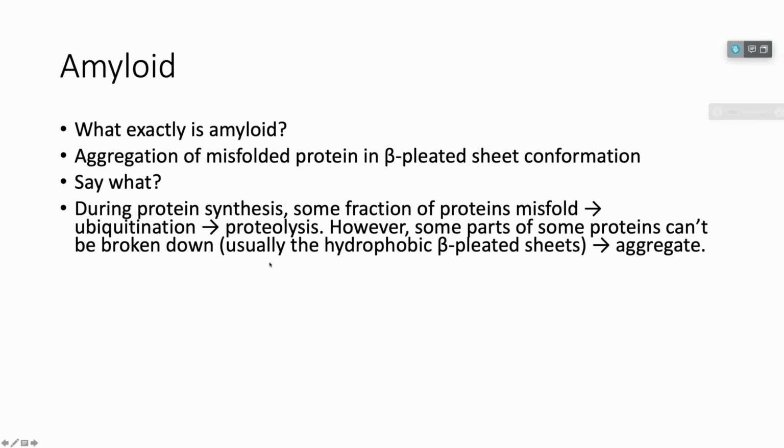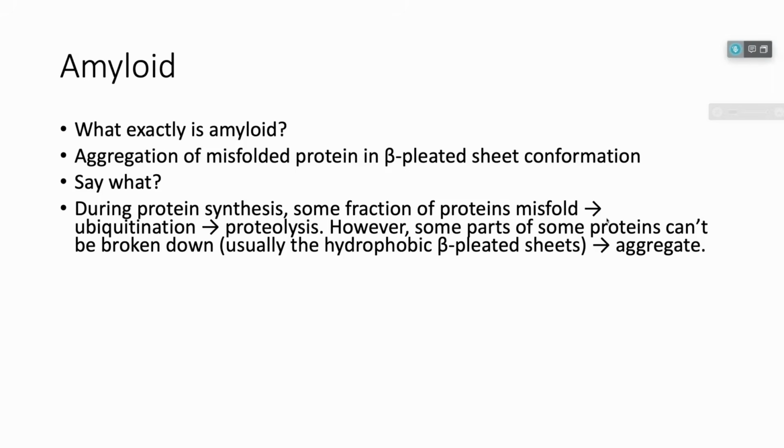So what you also need to know is that proteins are often made up of what are called peptides, right? So peptides are just sequences of amino acids. And so oftentimes you'll put together these peptides into proteins. And some part of them can't be broken down sometimes. So the hydrophobic part is a part that often can't be broken down. And so those things will aggregate. They will clump.